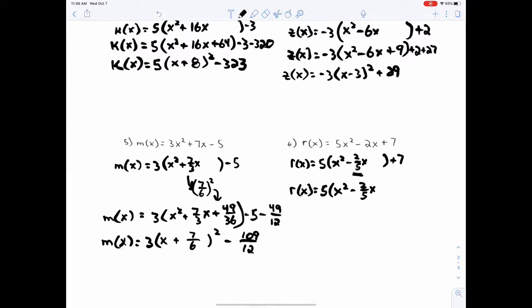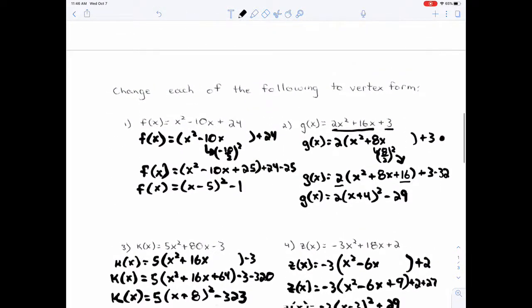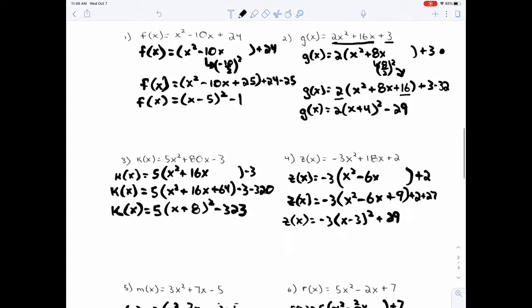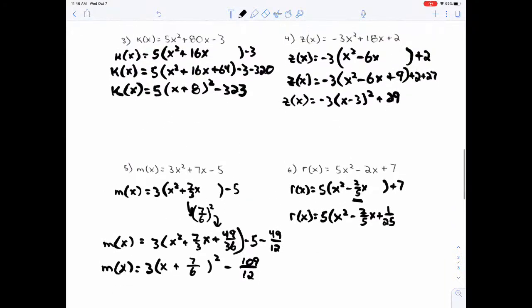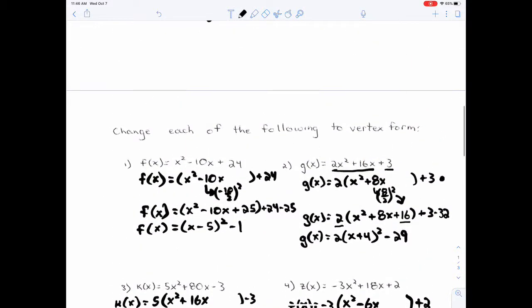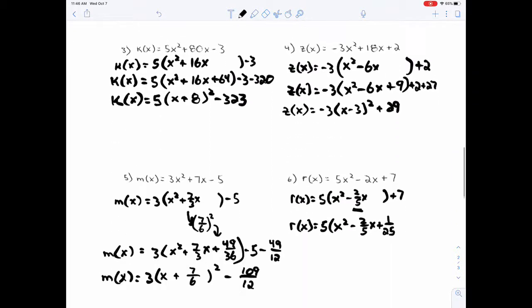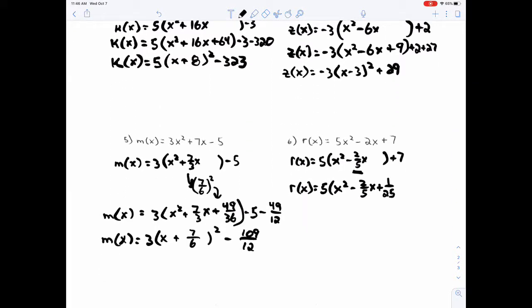So you take the 2/5, you stick a 2 in the denominator, you get 1/5, and you square 1/5, and you get 1/25. Now, am I doing anything different than I did in these other problems up here? Nope. It's just a matter of whether you know how to deal with fractions or not. If you want to know what I did here, look at all these other problems. I'm doing the exact same thing. You just have to know basic arithmetic. Now, I'm not saying you can't ask me questions, but it's just basic arithmetic. That's all.